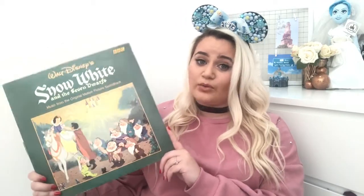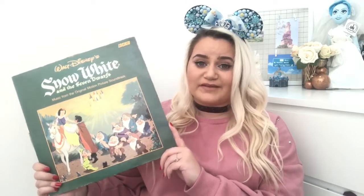This Disney vinyl I found at the local charity shop, and I really can't complain — for a couple of pounds it was really nice to receive. I've seen this one online on eBay and Amazon, so if you are looking for something like it or maybe the exact same one, sometimes you can find it on there for really cheap prices. However, some people do try and chance their luck and get more for it.